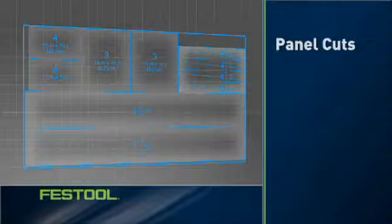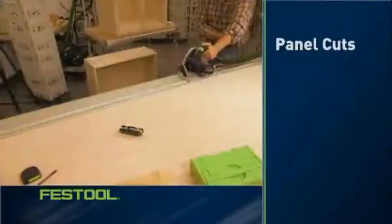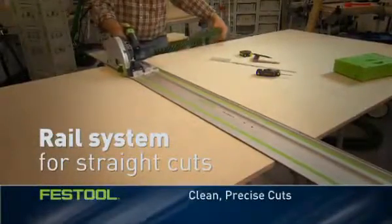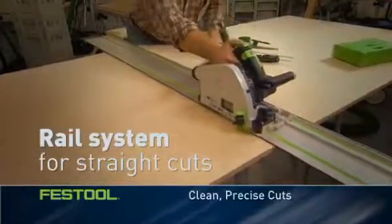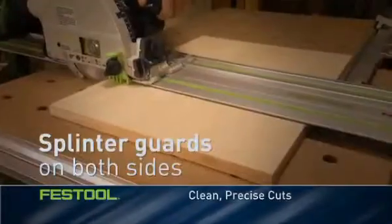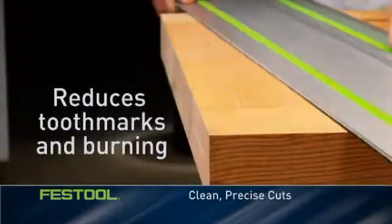Cutting panels for casework with a Festool TS is simple, even when working alone. Rails are available in a variety of lengths and can be combined for any cut. Place the rail and cut on your line for accurate, straight cuts every time, without the need to measure or calculate offsets. Angle cuts or scribe cuts are simple. Festool's precision starts with an innovative rail system that simplifies measurement and ensures a straight cut. The TS minimizes blade wobble with a larger arbor, innovative laser-cut blades with tooth patterns optimized to reduce vibration, and splinter guards on both sides of the blade that make glue-ready cuts on even the most splinter-prone wood. The result: the TS design virtually eliminates tooth marks and burning.